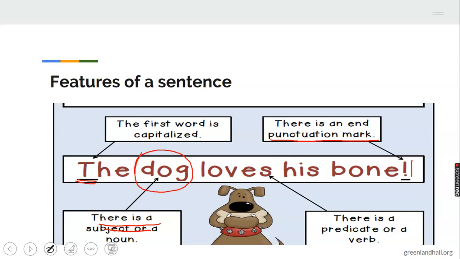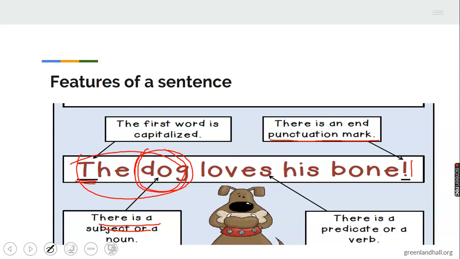So this is the subject and is the one performing the action in the sentence. But we're not talking about subjects and predicates here as a topic, so I won't be telling you so much about subjects. I'll just make you understand that in a sentence we have a subject or a noun, which is the dog, and then we have the other part of the sentence, which is the predicate. So what am I trying to say in essence? Another feature of a sentence is that a sentence has a subject and a predicate.